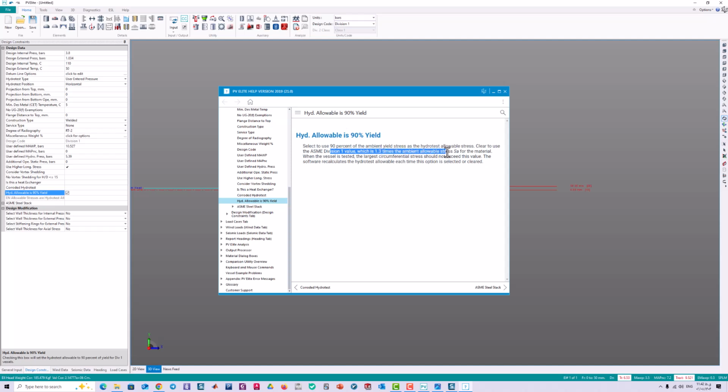The allowable stress for hydrostatic condition is considered as 90% of the ambient yield stress. And some extra explanation for this situation is given in the PV-Elite manual.